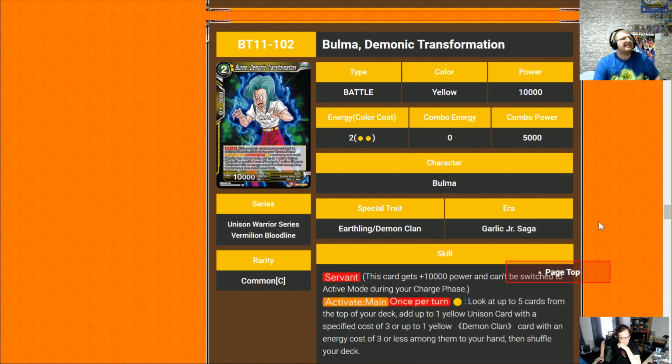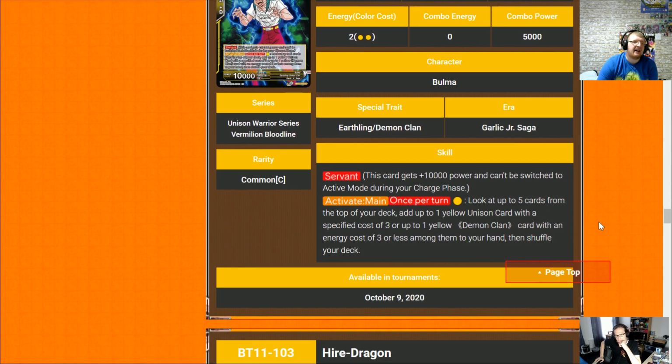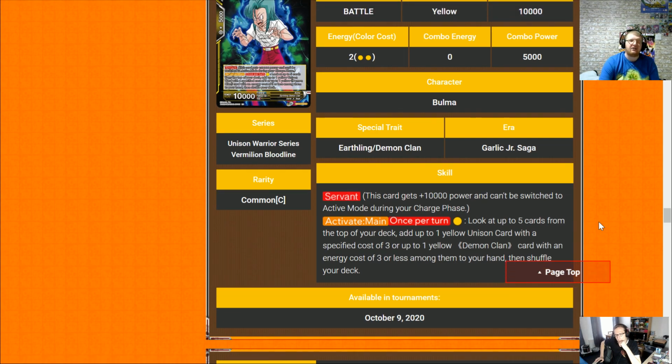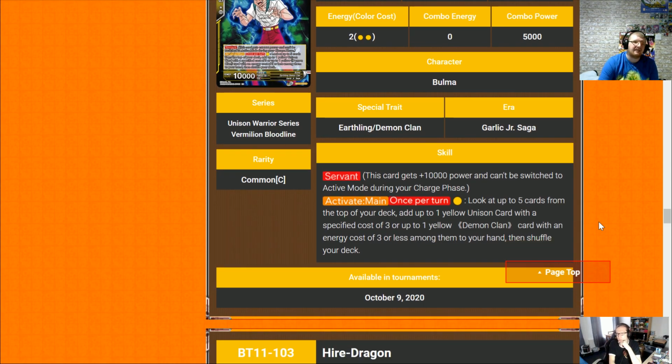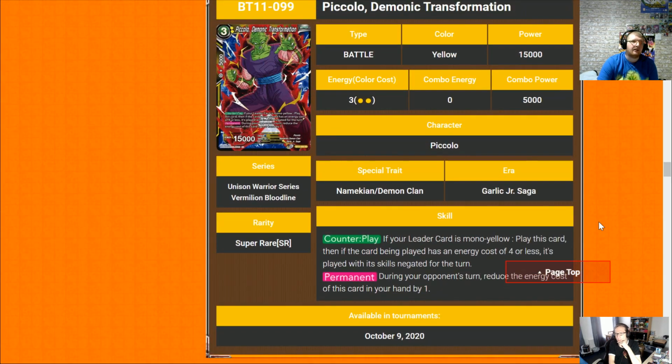Yeah. Bulma, Demonic Transformation. So she's got 7 fuel, and then Activate Main, once per turn: look at the top 5 cards of your deck and add up to 1 yellow Unison with a specified cost of 3, or 1 yellow Demon Clan with an energy cost of 3 or less. So you can actually find the Piccolo with this. This card's great. Can you find Piccolo with this? Yeah. Oh yeah, he's a Demon Clan. Yeah.